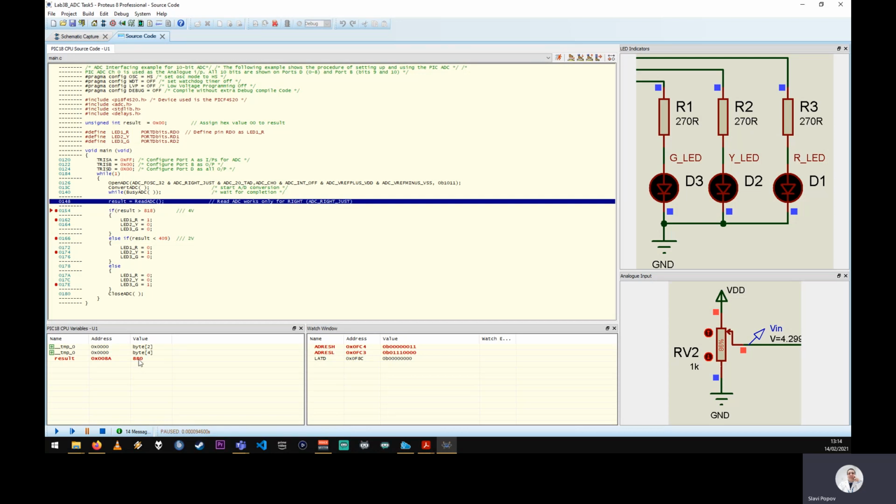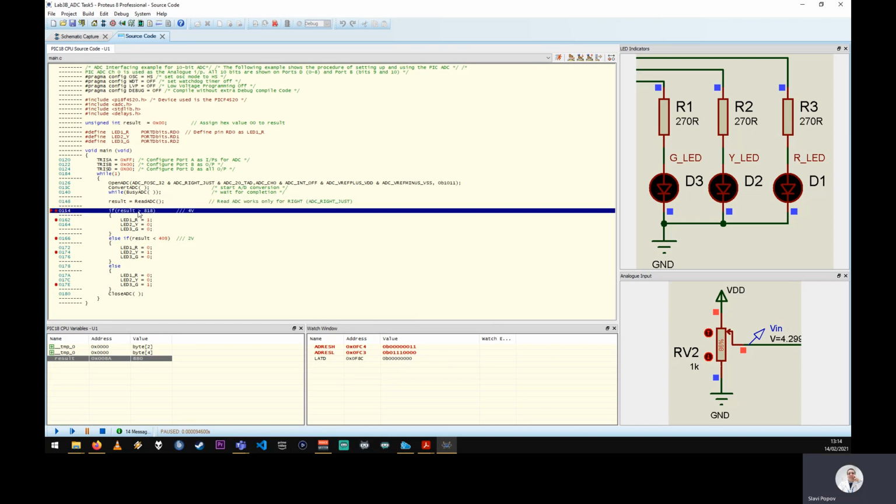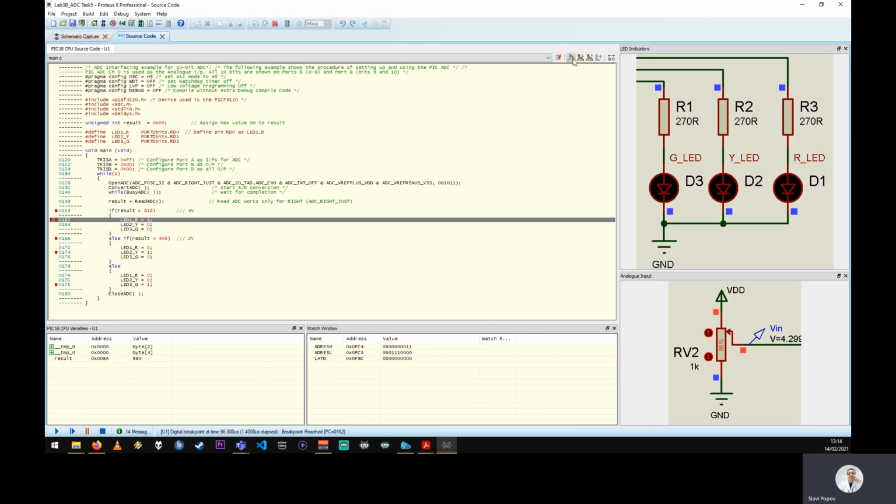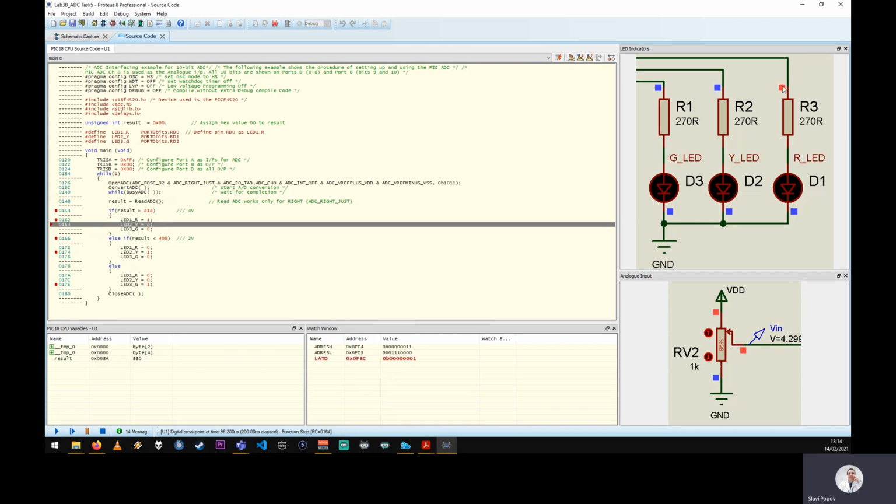We have the result being 880. So that's above 800. That's above 4 volts, 4.2 volts. So that's our result. And now we're gonna check, is it above 818? In fact, it is, yes. So this will become true. And we're gonna go inside the scope of this statement and turn the red LED on. So you see, we're gonna turn it on, but it's not gonna actually show it. You can see the voltage change here. We have 5 volts, but it's not gonna turn on yet.